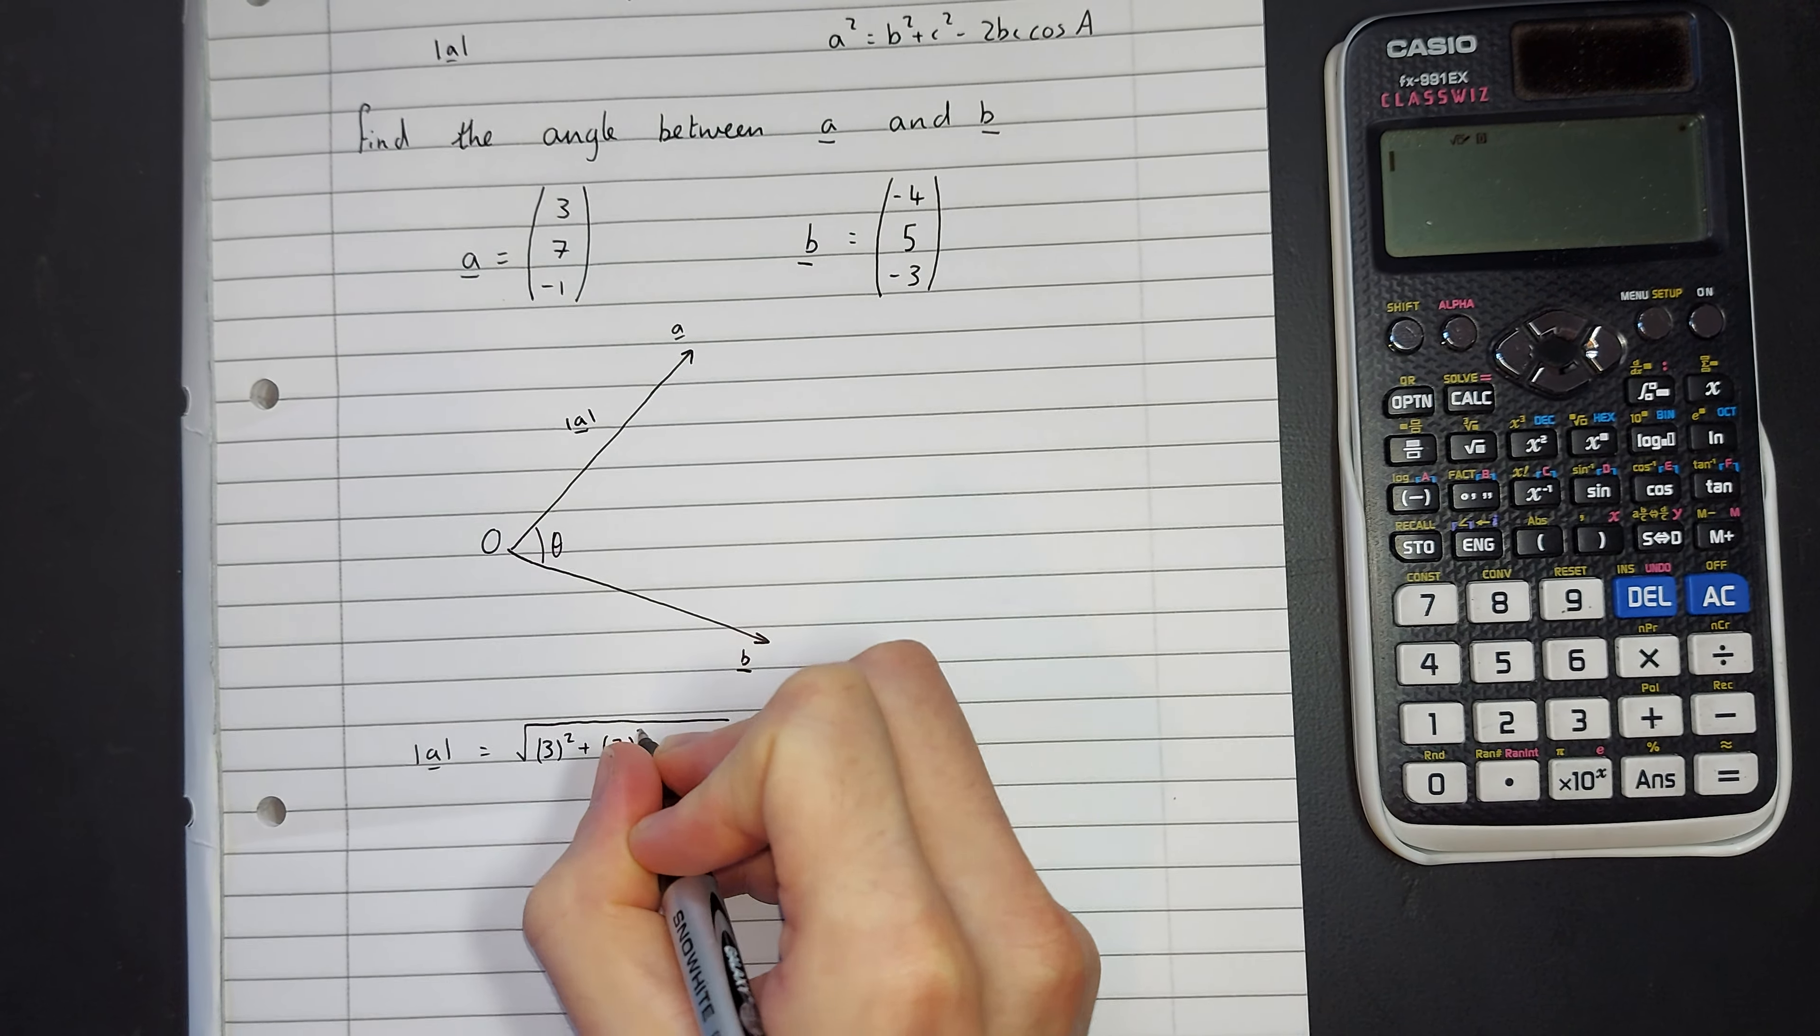Now, we're going to find the magnitude of that. We have our magnitude of AB, which is just going to be all of these. Negative 7 squared, plus negative 2 squared, plus negative 2 squared. All square rooted. What's that going to be? 49 plus 8, it's root 57. So this length here is going to be root 57.